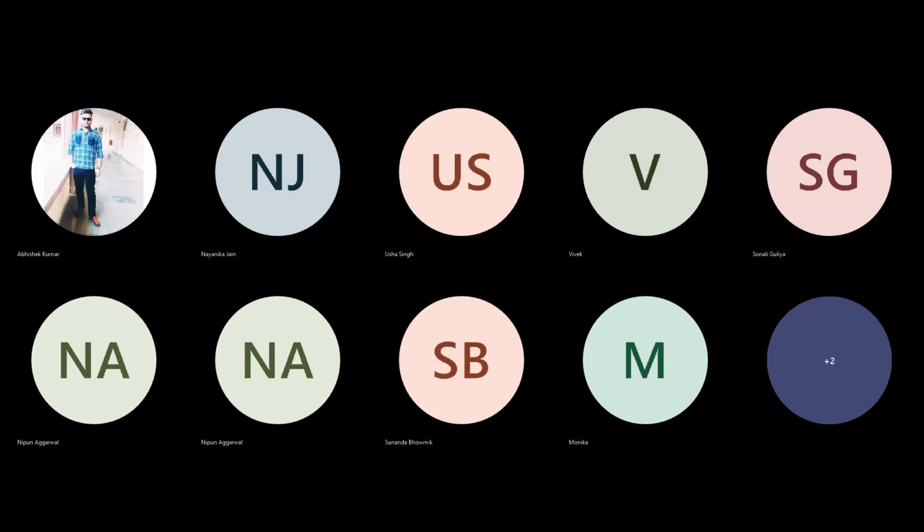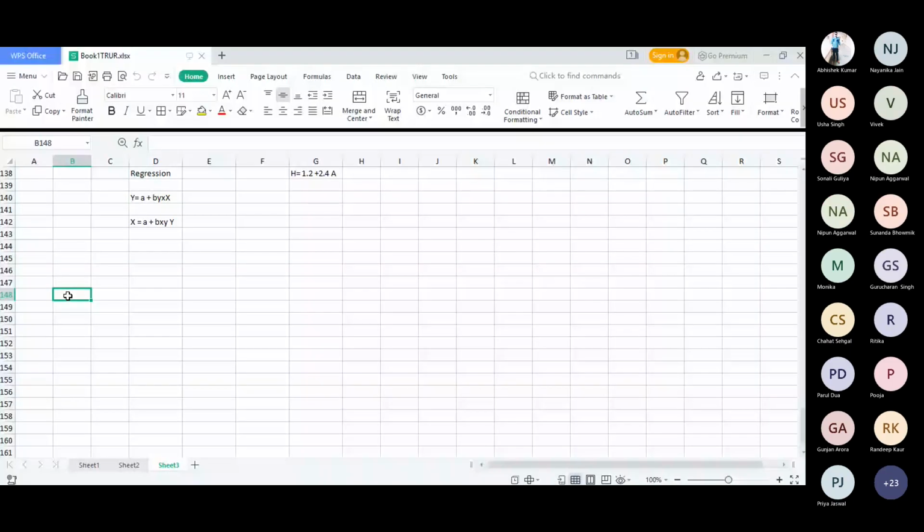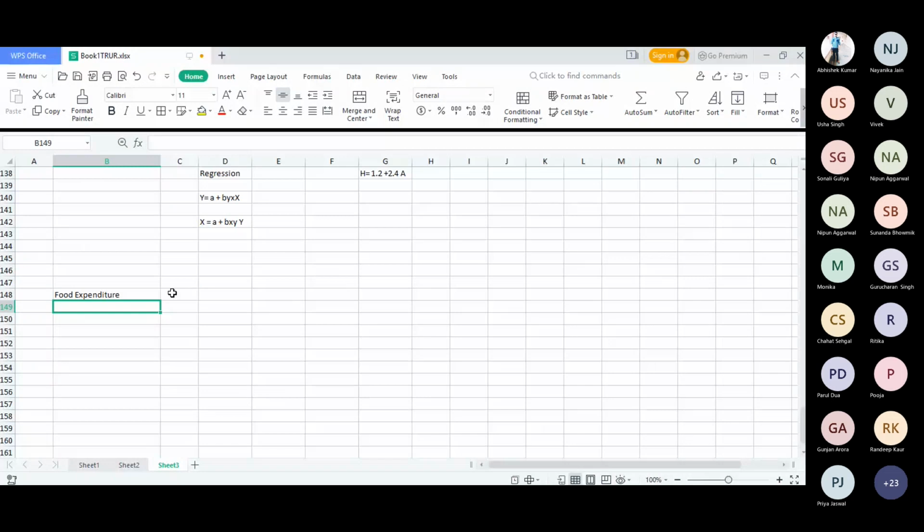Correlation, the data will be like, suppose the data is food expenditure. So one variable is the food expenditure, another variable is the income. On one axis we have the food expenditure, on the other axis we have the income. So we have to see that there are two brackets, like food expenditure for the individual families. So this data is showing the number of families having the income brackets.